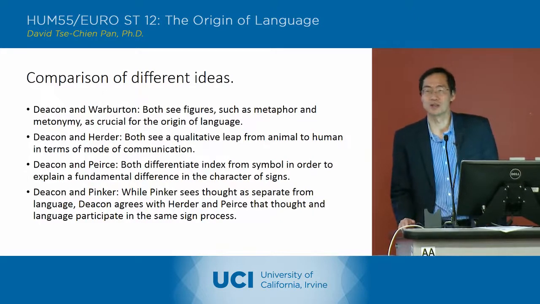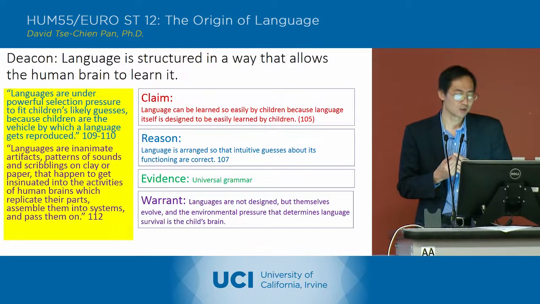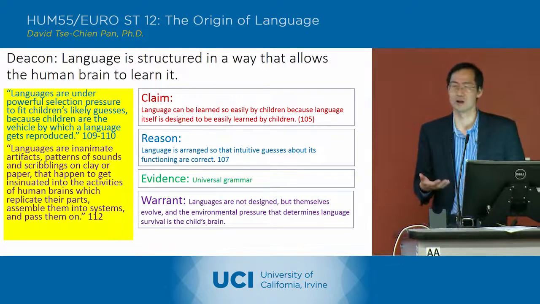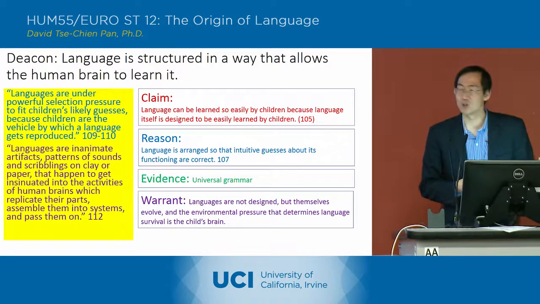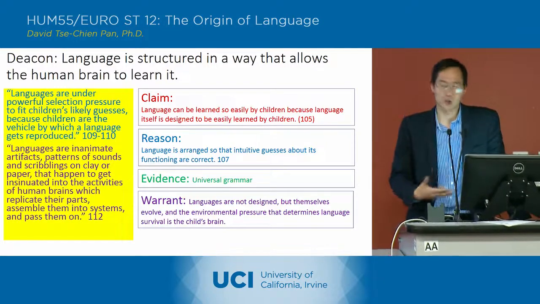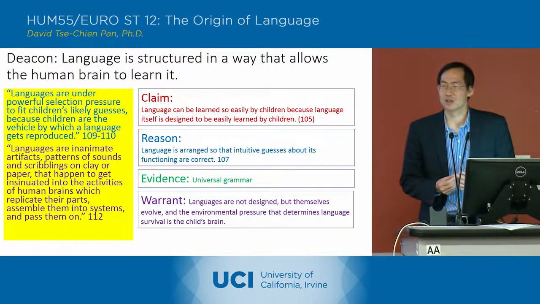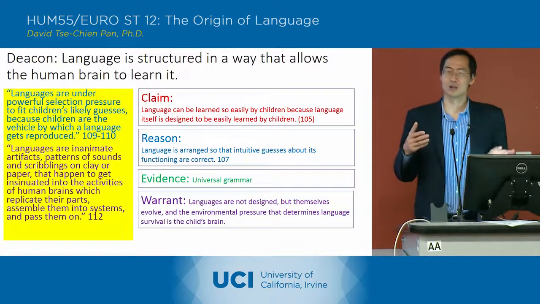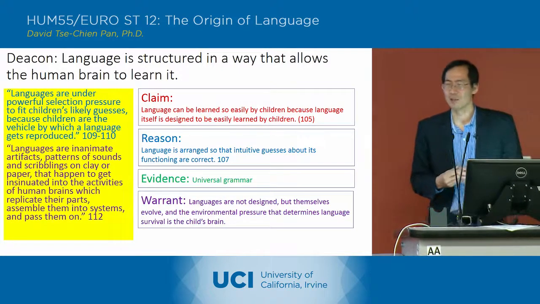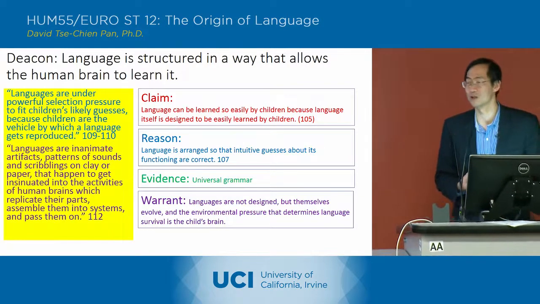The first step is that Deacon sees language as structured in a way that allows the human brain to learn it. He's taking the same evidence that Pinker had — the universal grammar and the way children are able to pick up that universal grammar — but he's reinterpreting it. He has a different interpretation of how universal grammar is picked up so easily by children. He says it might not be that children have pre-programmed circuits for the universal grammar. Instead, language may have adjusted itself to fit the way the human brain works — specifically the way children's brains work.